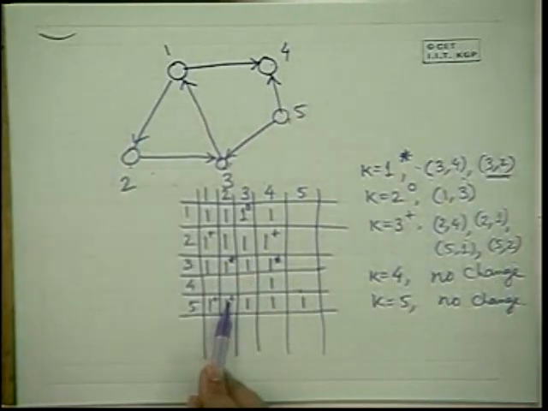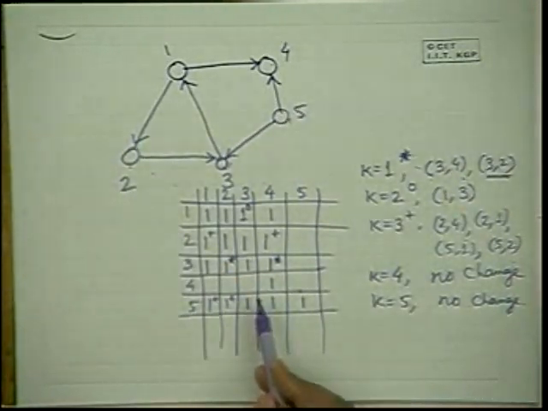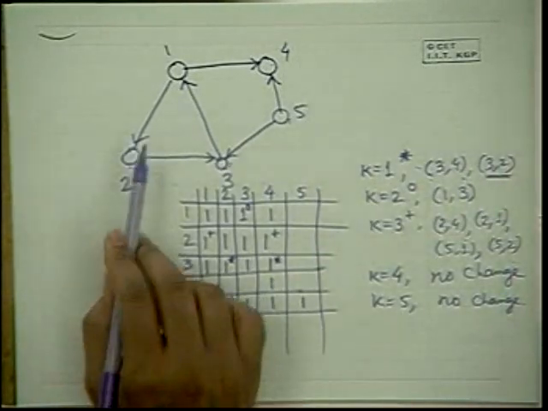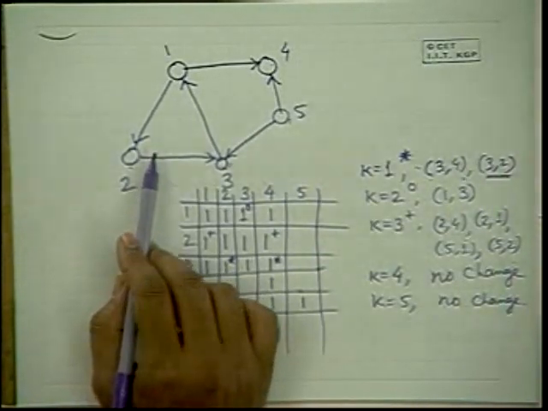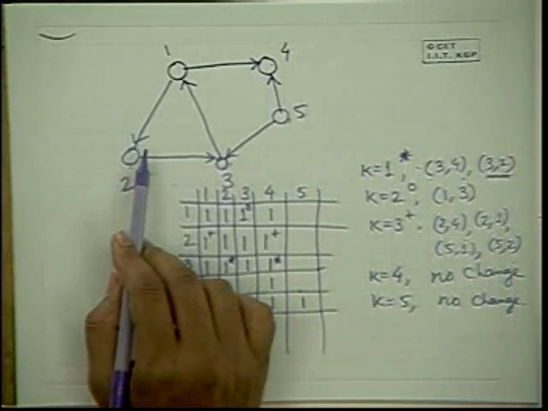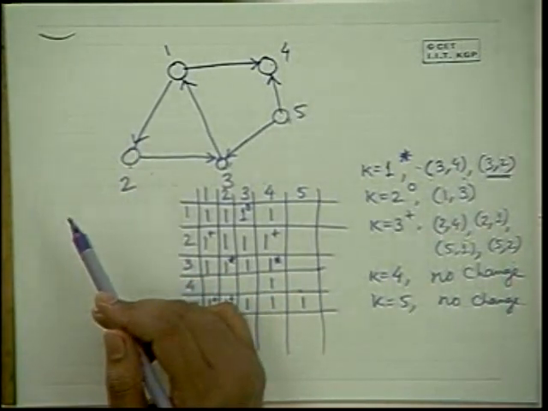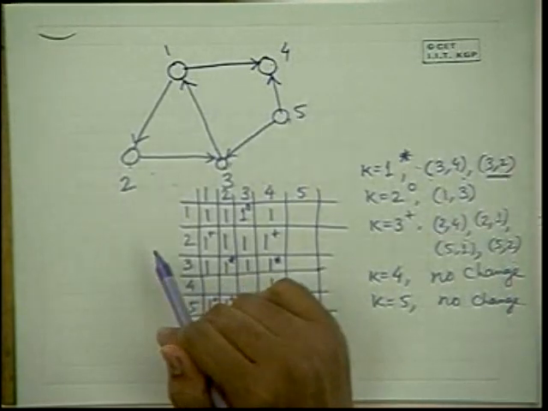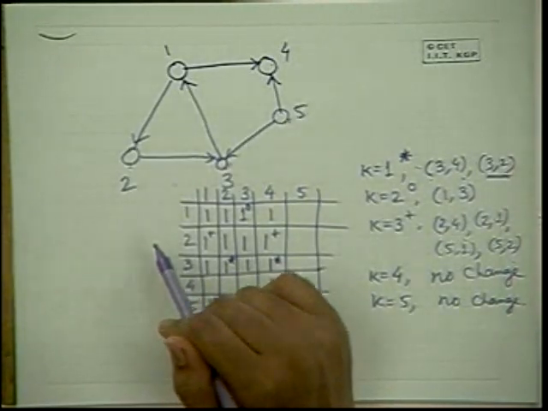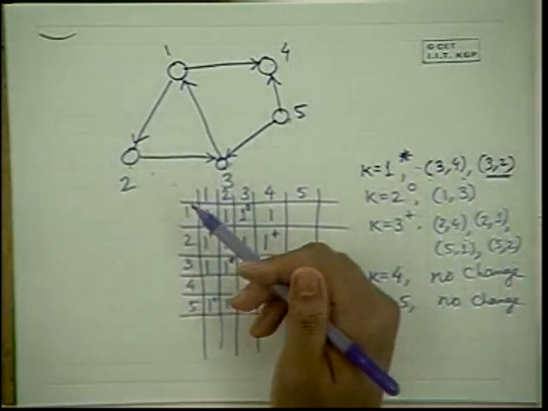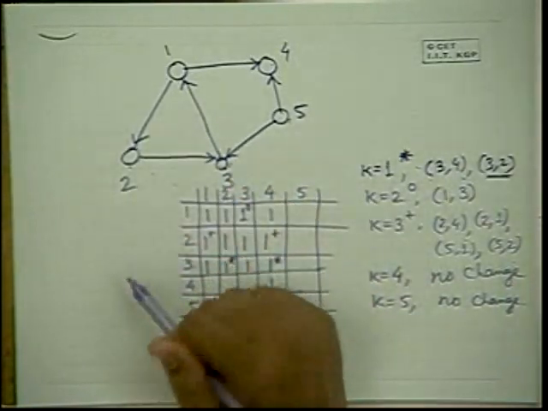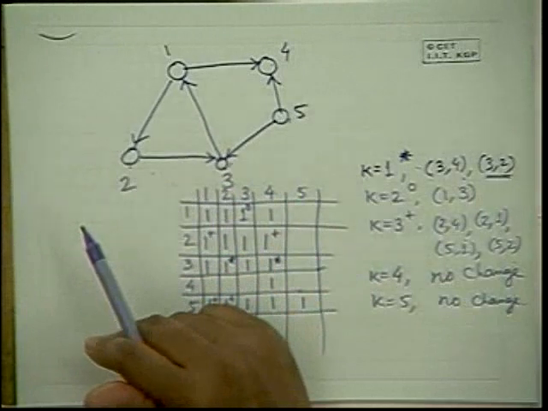So now you have got a new matrix which is the transitive closure of the graph. You have got a new matrix which represents another graph, and that graph is nothing but the transitive closure of this graph. So this is an algorithm by which you can find the transitive closure of a graph. You must have seen this transitive closure in discrete structure class where you need to compute sometimes the transitive closure of a graph. So here is an algorithm, how can you compute the transitive closure of graphs.